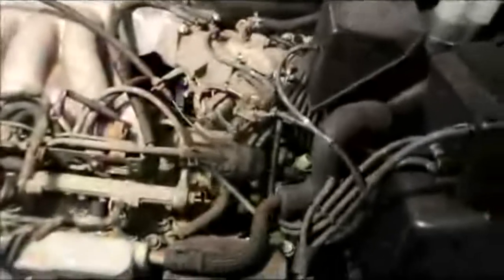That's it. And just so you know, it does run a little bit rough when you first start it up. You have a little bit of a stumble in it, but then it goes away after a second or two. That's it. You're all set. Everything went back together exactly as it was supposed to. And just before you let the vehicle go, just look it all over. Make sure everything is reconnected as it's supposed to be. And that's it. You're all set.